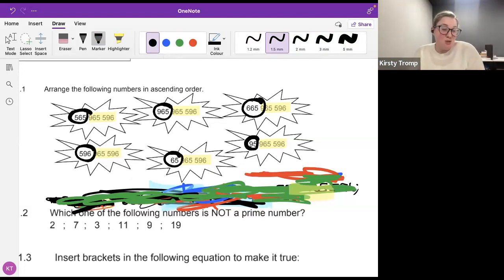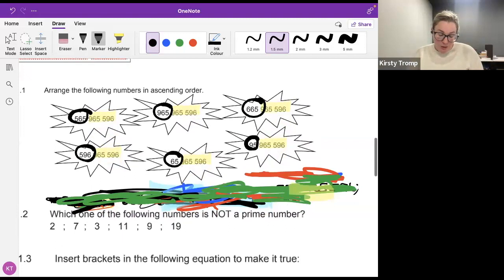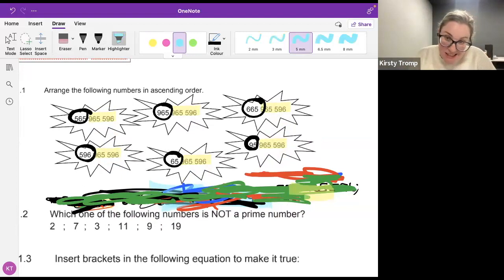So that's just a cheap way to do it. Use it, don't use it. If you're happy using really big numbers, I'm happy for you guys to use the really big numbers. Either way, all good. Okay, so while I carry on doing my coloring in book and trying to get rid of all this color, for some reason the screen doesn't want to work, I want you guys to have a look at which one of the following, and make sure that you've seen the question.